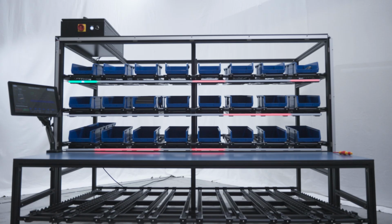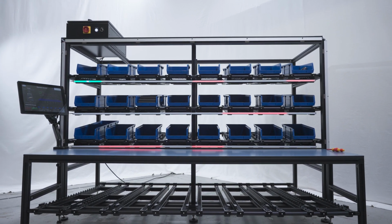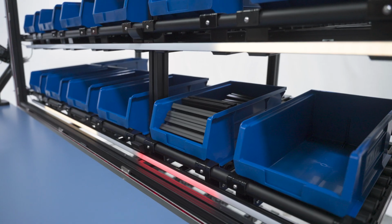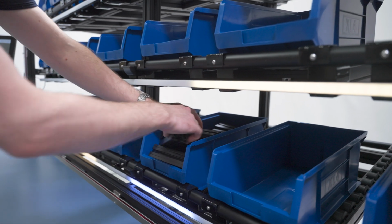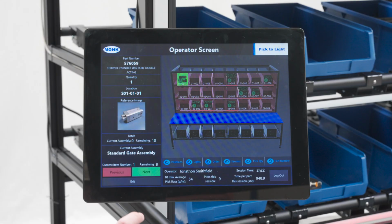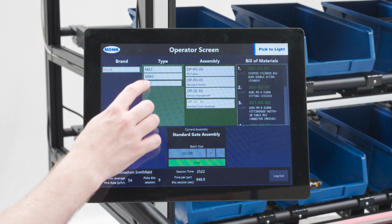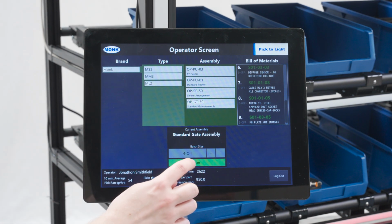The Pick-to-Light Assembly System optimizes your picking and assembly stations, increasing picking accuracy, speeding up picking operations, and simplifying training, resulting in constant, efficient assembly of your products. In this video, we will outline the process of our system to demonstrate the simplicity which it offers. To get started, the operator will select the assembly type and the quantity to assemble in the batch.